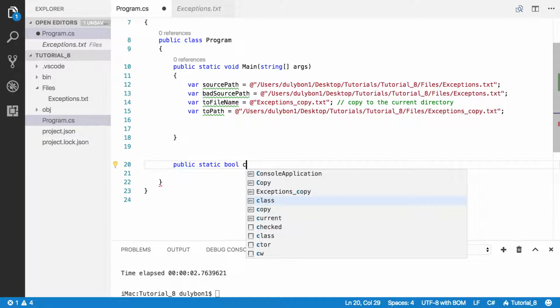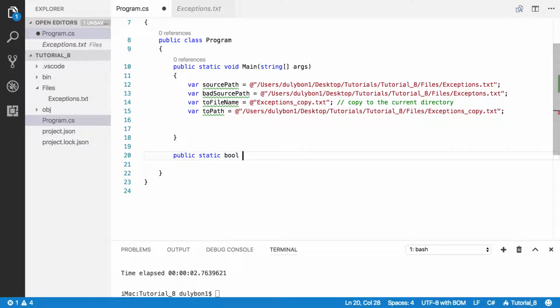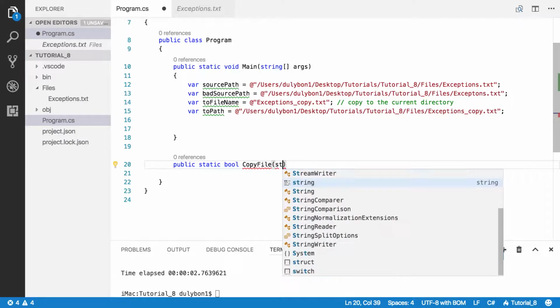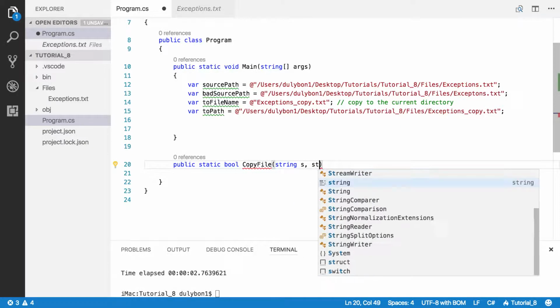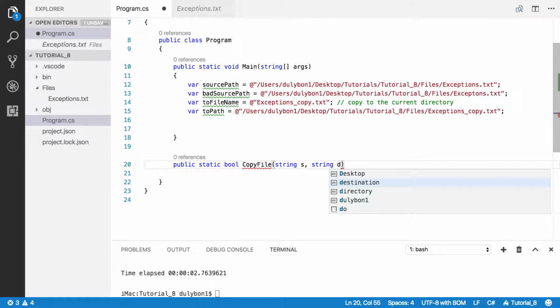So let's call this CopyFile. And it should take a string as source and a string as destination.